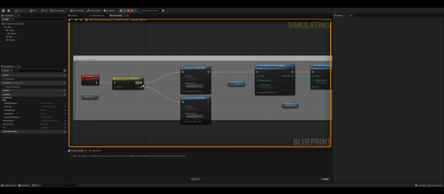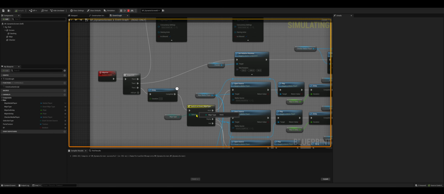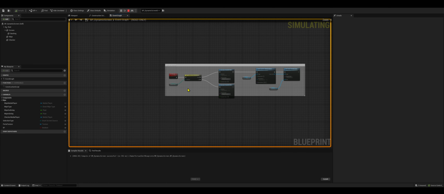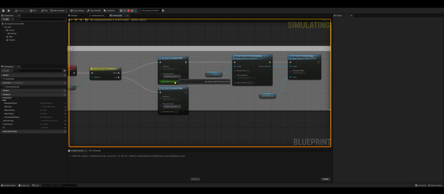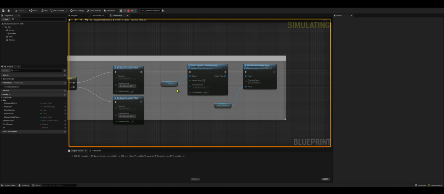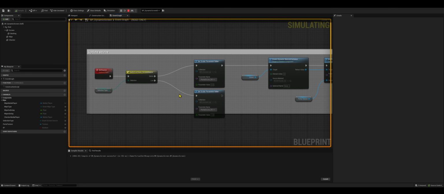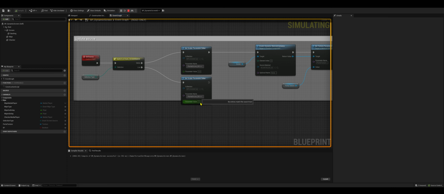So if we check down this line, we'll see that this is doing a couple things. First, like this switch here, we're doing another even simpler switch based on selection type, whether that's going to be media or live. If it's media, for instance, what it'll do is talk to a specific material parameter collection, which we'll go over in a second, and set a specific value to 0. Then it'll go to the screen and set the Portal texture that comes down. Portal will talk to this guy specifically. If we choose live, it'll go to that material parameter collection and set it to 1.